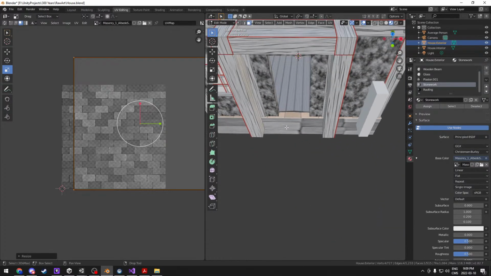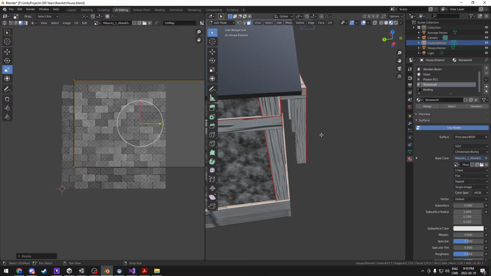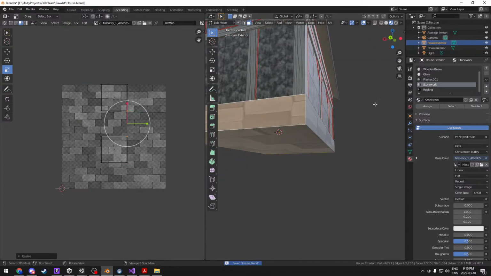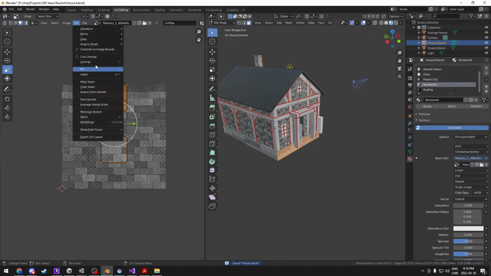That size. There we go, there we go. These two I'm going to unwrap.